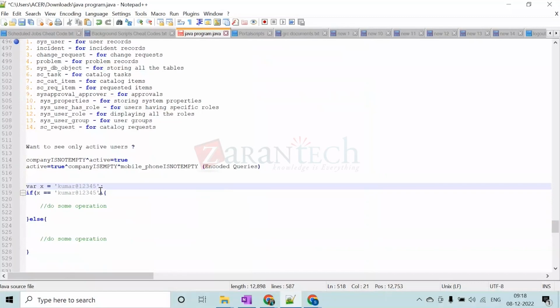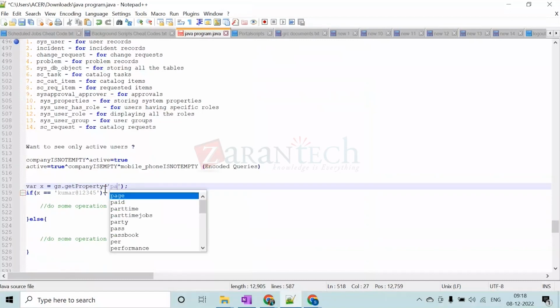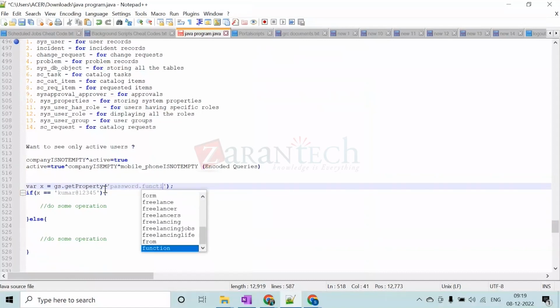A property would be there. In this, what would it be? gs dot get property. What would be the property name? Password dot functionality, or any name you can give, that's not at all an issue.